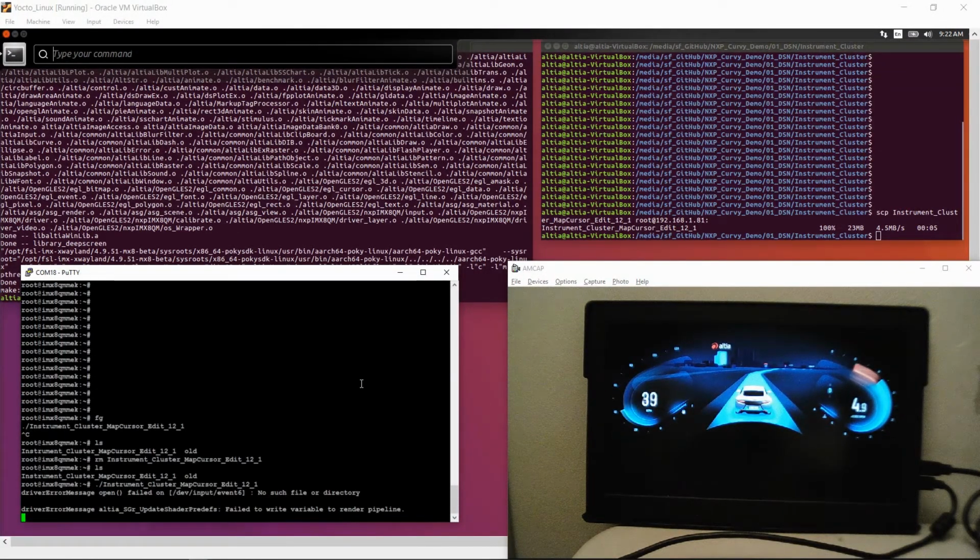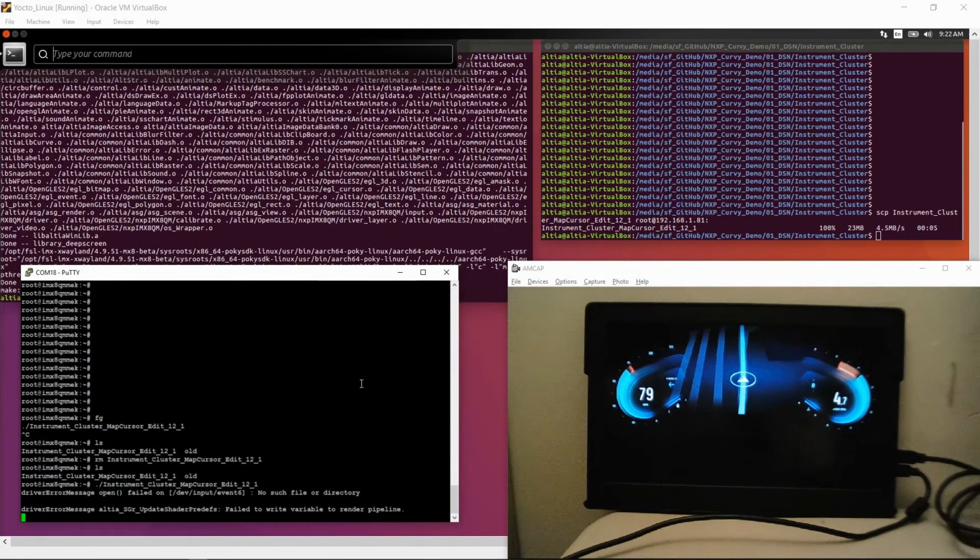So now you can see it running, and we just have to wait a short while for the car to come around the corner until it shows us our brand new navigation arrow with the ring around it. So that's coming up here in a second, but you can see it was quite a quick edit from Maya to Altia Design to Altia DeepScreen, our code generation tool, and then here it is deployed real-time on an IMX8.